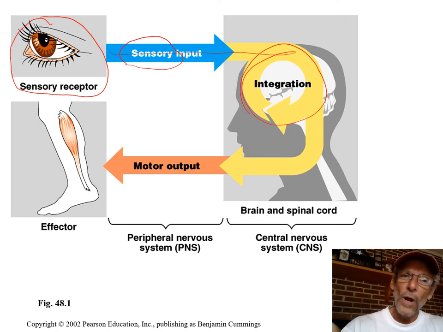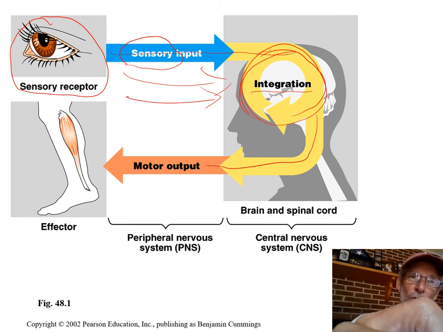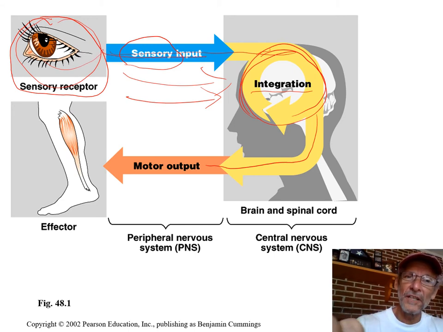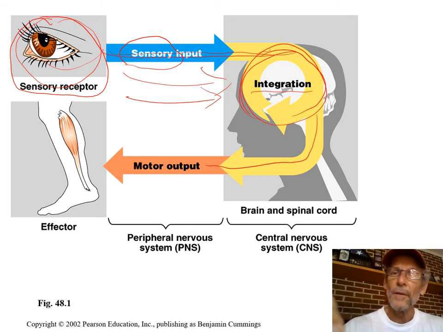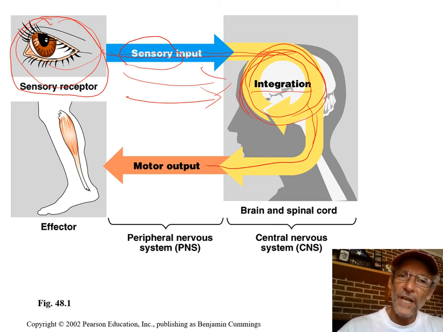After that integration, and what integration means, this little center here is getting bombarded by lots of different messages, and it is going to integrate them and say, okay, I've made a decision, here's what we're going to do about it. That is referred to as the motor output. And so another way to look at this is that there are nerves that sense the stimulus and send, often through a series of nerves, a message to the integration center, which is a bunch of nerves, right? If we're talking about a brain, which we are here. And then those are going to send a message out of some nerves to something that can do something about it.